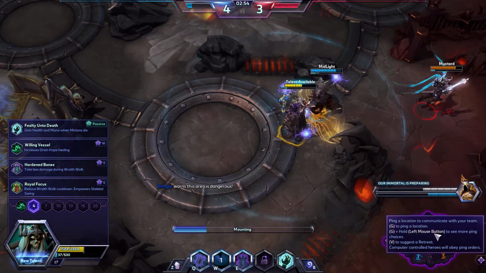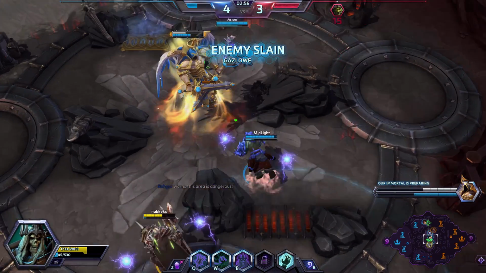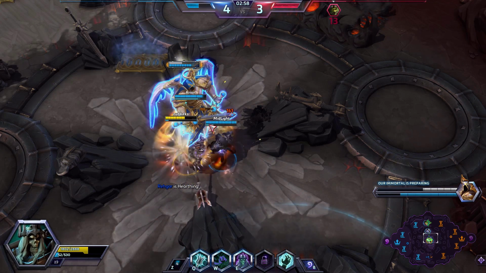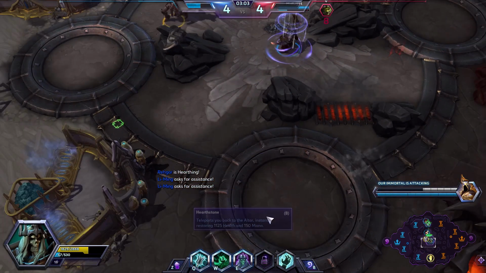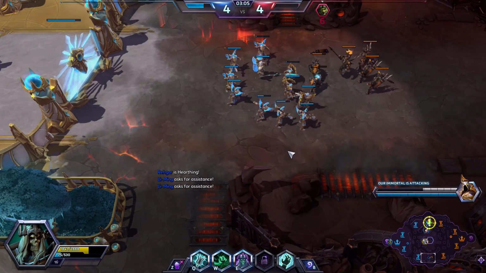That's not actually there helping them, and you can see we just walk away. I mean, Rehgar was there and healed us, but we would have walked away with 30% HP anyway. Wouldn't have been a big deal. We went in and really disrupted what the enemy team was trying to do with the Immortal.